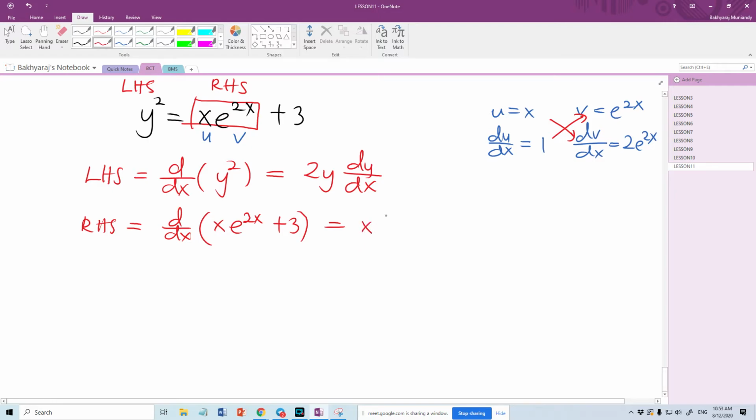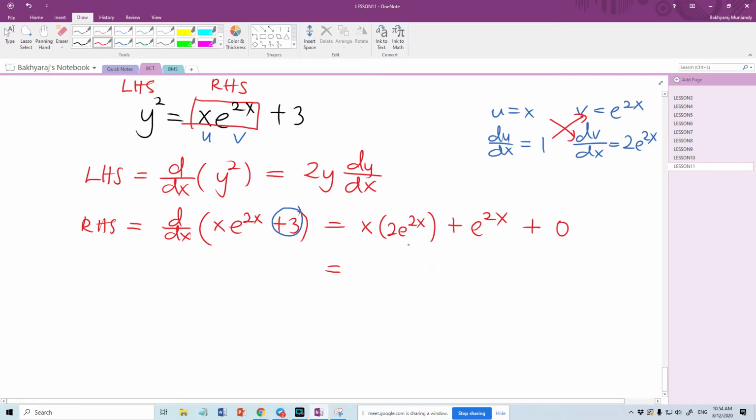Correct. So x times 2 exponent 2x plus exponent 2x plus what? Supposed to be plus 0 lah. Kenapa saya letak 0? Because we need to differentiate also the 3 ni. Jangan lupa 3 ni. Okay, you might confuse, you might forget about the 3. So, okay, 3 is just 0 lah, but okay, if you are confident, it's okay. If you are not really confident, then you put 1 by 1. So, you put 0. Okay, so the last answer will be equal.